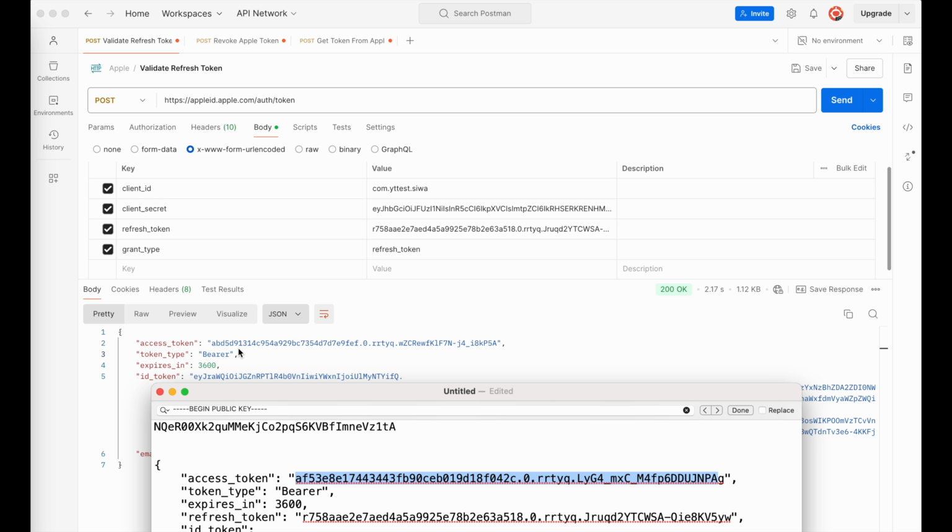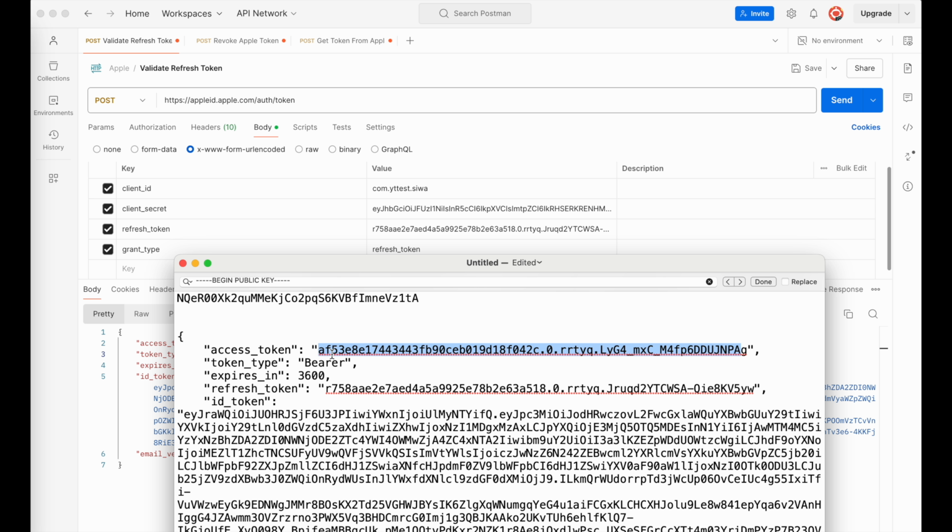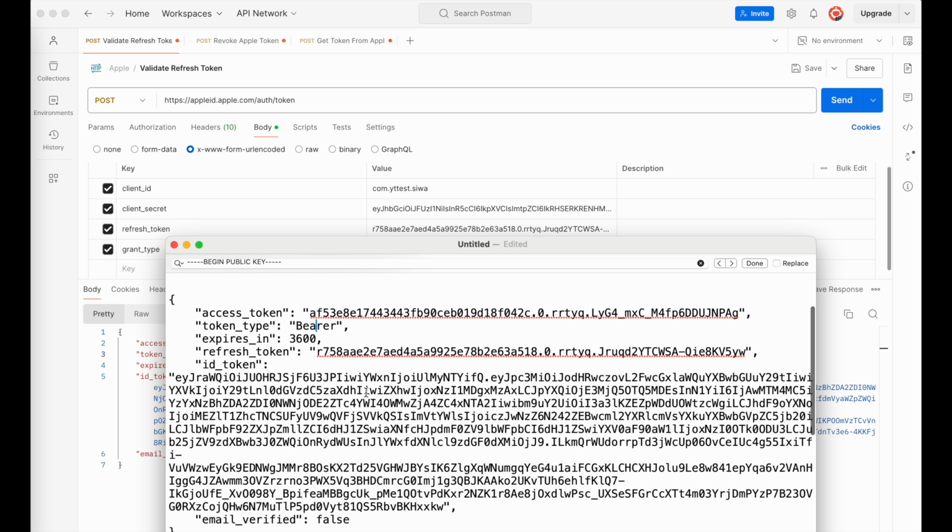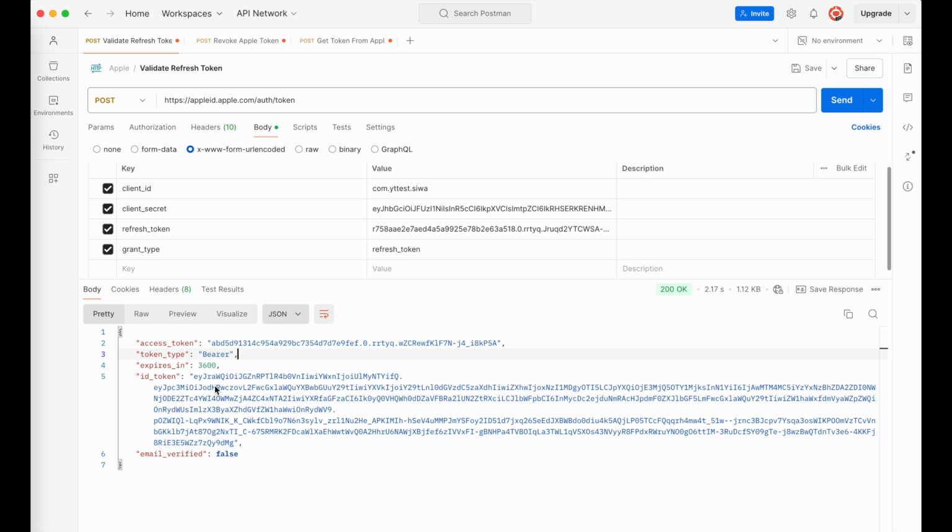So this is how we validate our refresh token, and this should be done once a day, if your servers allow, just to check whether that refresh token is still valid, or whether anybody has changed any permission or revoked it, etc. So this is how we can validate the refresh token and get a new access token, which is again valid for the next 1 hour. In this case we again receive an ID token, but I don't think we need to verify it, because we have already verified it when we did the Sign in with Apple request. So I think that is enough. You just need to call it once a day if you require, just to validate that the user hasn't changed any privileges.